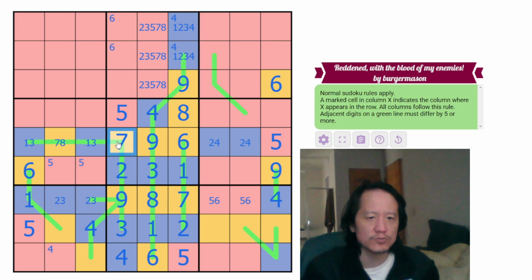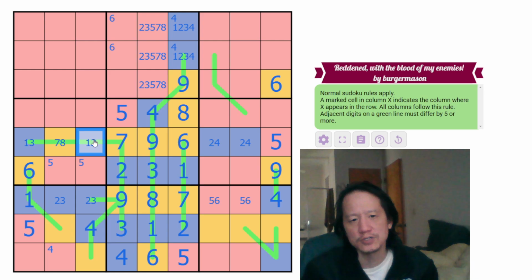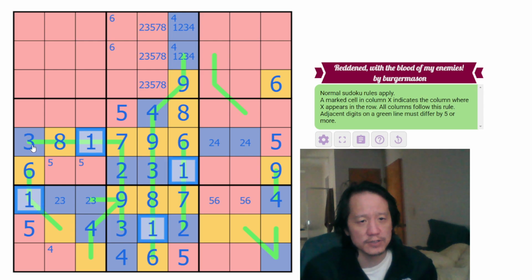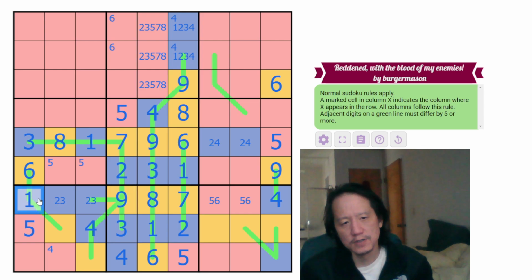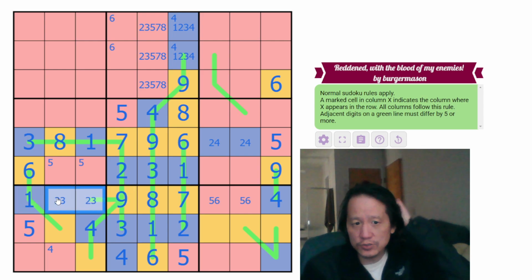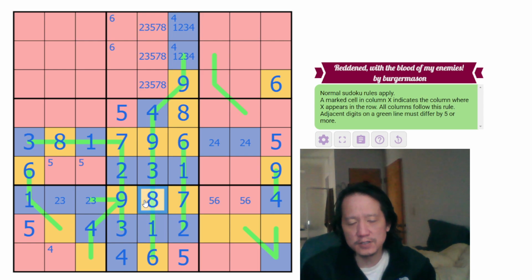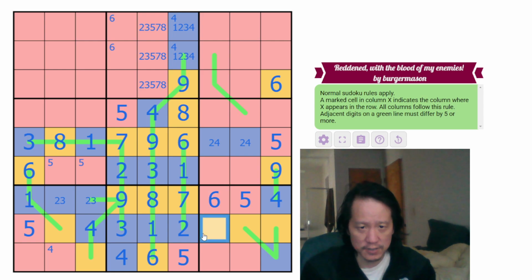7 can only be next to 1 or 2 on a German whisper line, so this can't be 3. This must be 1, which makes this 3, and this has to be 8. So 1 is in the 3rd position. 3 is in the 1st position, and 1 is in the 3rd position. This could be 2 or 3, either one works. This is saying a 5 is in the 8th position, so this is 5, which makes that a 6. 2 has to be in the 8th position, so this must be 2, which makes that 4.